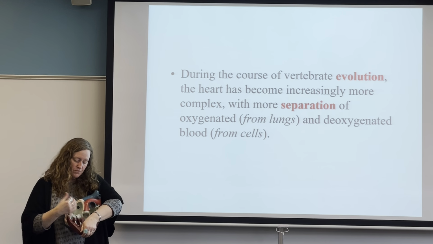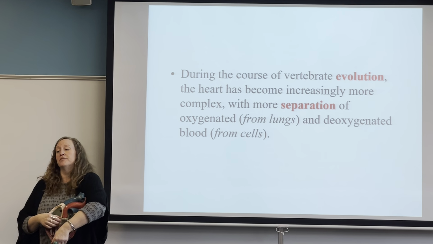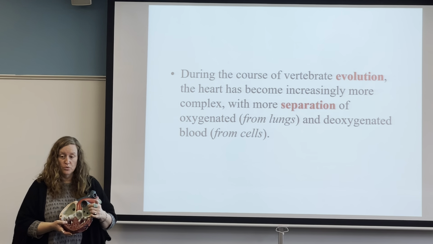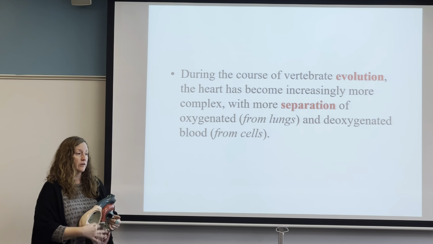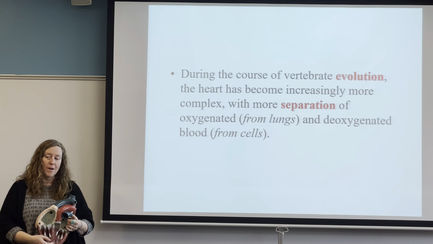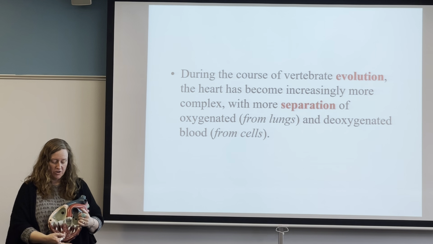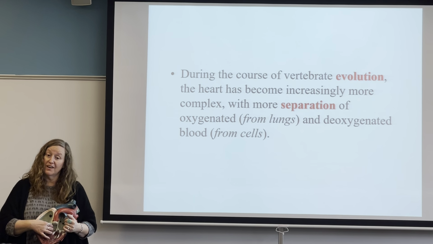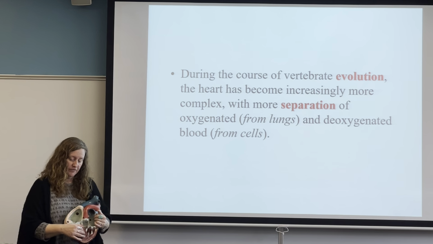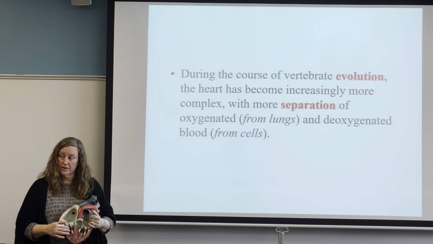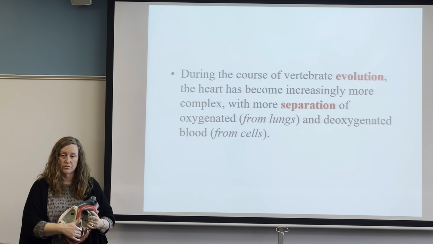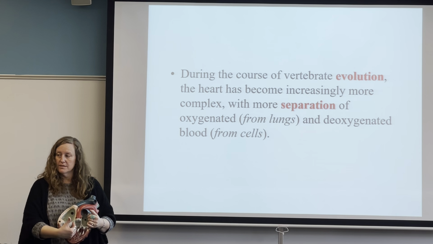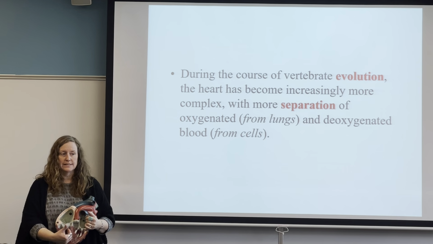And then with the common ancestor between fishes and amphibians, the amphibians have two atria and one ventricle. They don't have a wall here, which we call a septum. And then reptiles, kind of interesting, are starting to have a mutation that is causing the septum to be favored, and we'll talk about why. They have a partial septum in the ventricles, but humans have a complete separation of the four chambers. And this is really important because evolutionarily we want this separation, and we're going to talk about how the heart has two essential pumps.